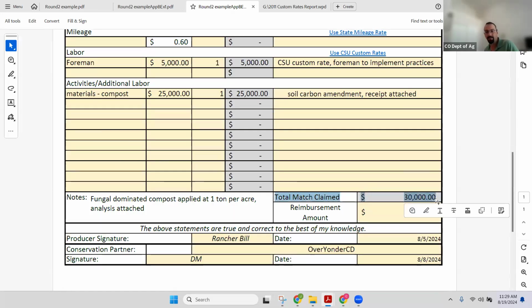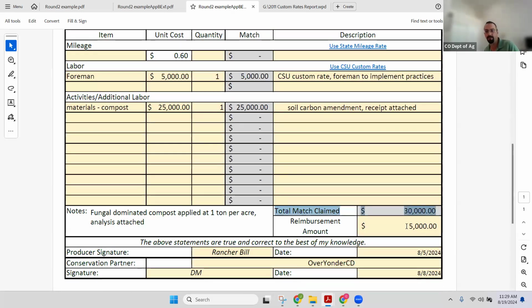Finally, this total was $30,000 that it cost them to do this on this particular 250 acre enrolled field. They are maxing out their reimbursement at $5,000 a year. That's great. That shows the people who fund this that the dollar they invest goes a lot farther than the dollar they're getting back. And we love to have this kind of stuff because it helps us really do our reporting. And we use this data all over, aggregated, not specifically on you and pointing at you, but all the numbers get aggregated and pulled up and says, okay, for the dollar that was invested, our return on that investment was $5 or whatever it ends up being. And that's really helpful for us.